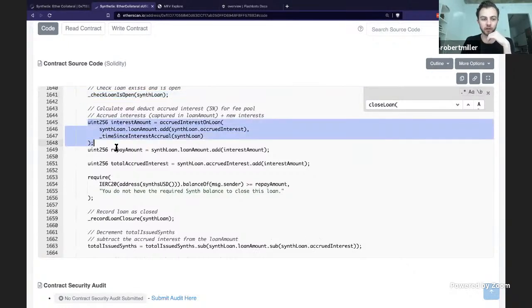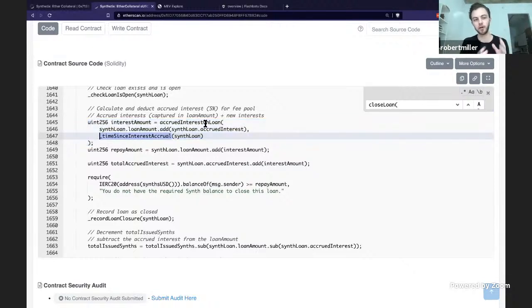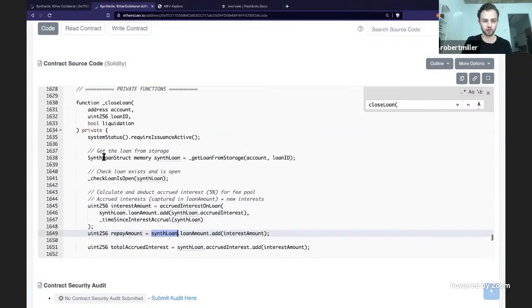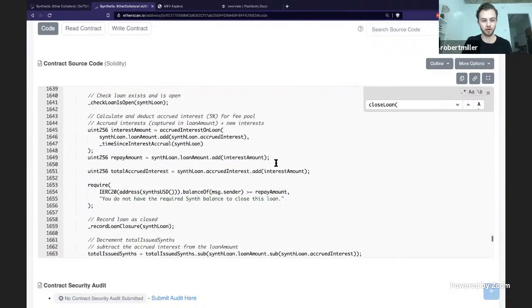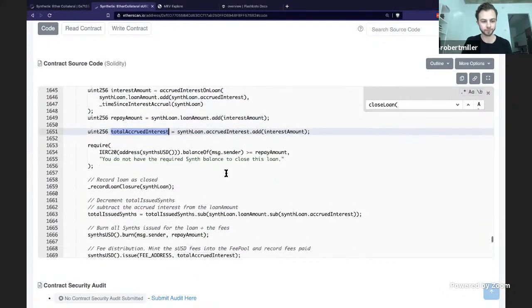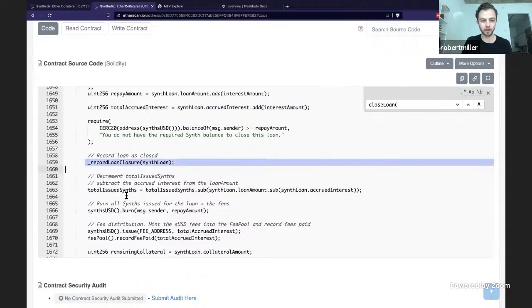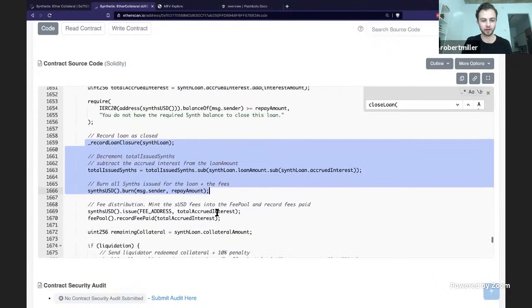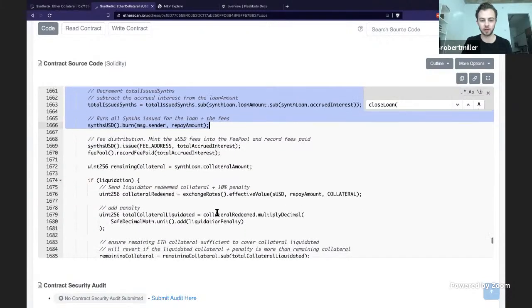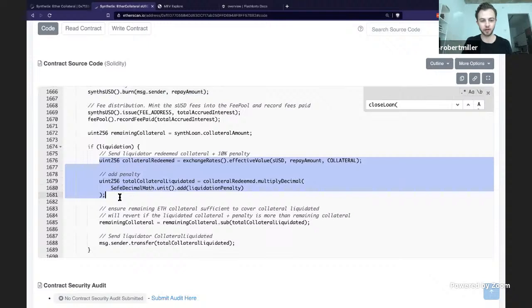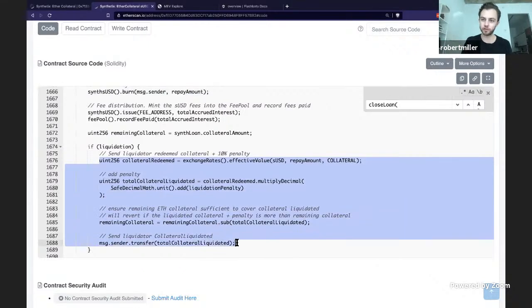Now you can see that there is actually interest on these loans and it looks like it's dynamically created. And so again, this is another piece of data that I'm mentally cataloging that I need to go back through later and find, as well as the amount that is repaid. That looks like it's just returned from this line up here. And these things get added up to this variable, total accrued interest. I think that's the interest you have to pay on the loan, and I'll have to do that. The loan is then closed, and the Synthetics that you provide is burned. And then this looks all like the collateral that I would get in return for doing so.